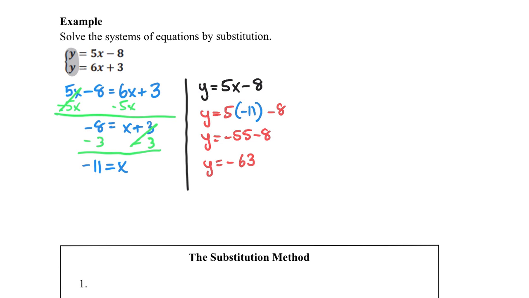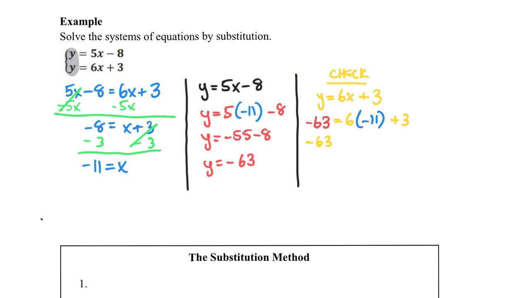Okay, the last step, I found x, I found y. The last step is to do a check. When you check, go back to the original and use whatever equation you didn't use here. So I used the top equation here, so I'm going to check with the bottom equation. Don't check with an equation you used to solve. And now I'm going to plug in what I got for y. And I'm also going to plug in what I got for x. And let's see if these equal the same thing.